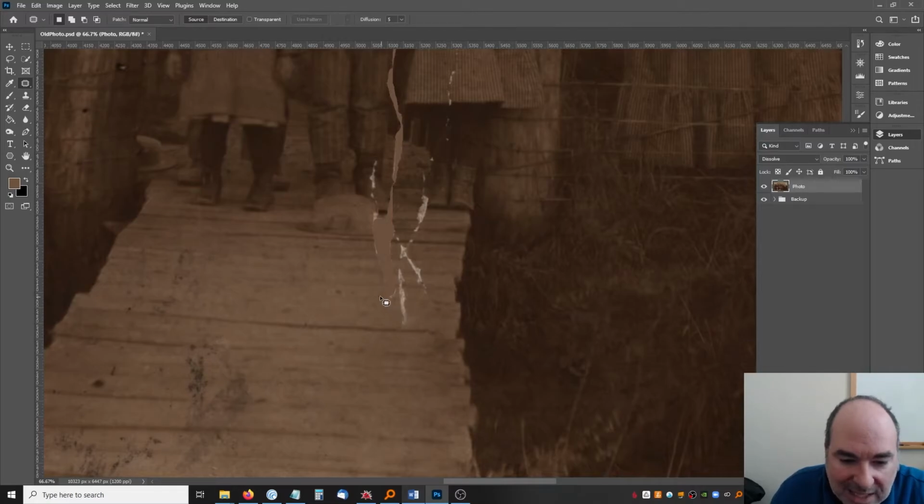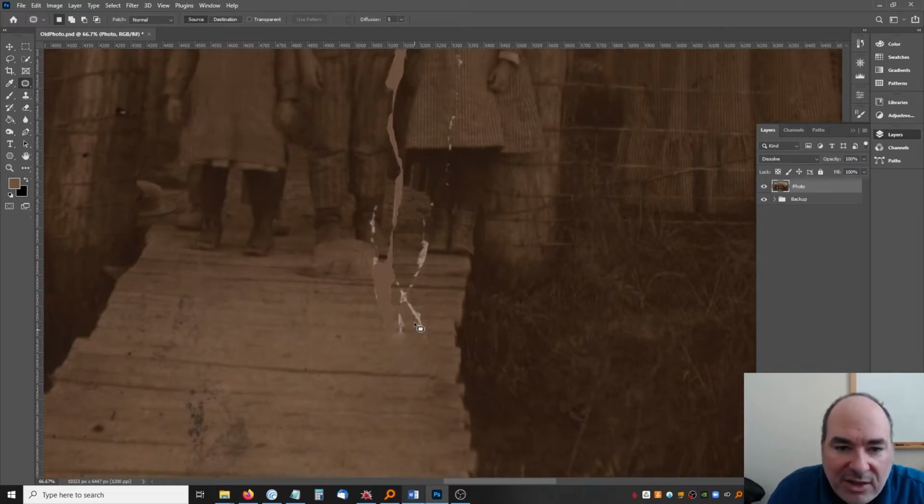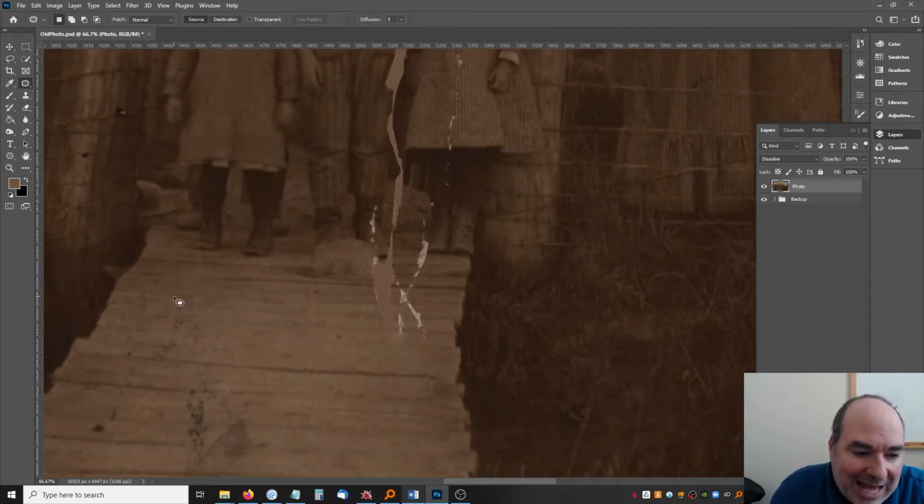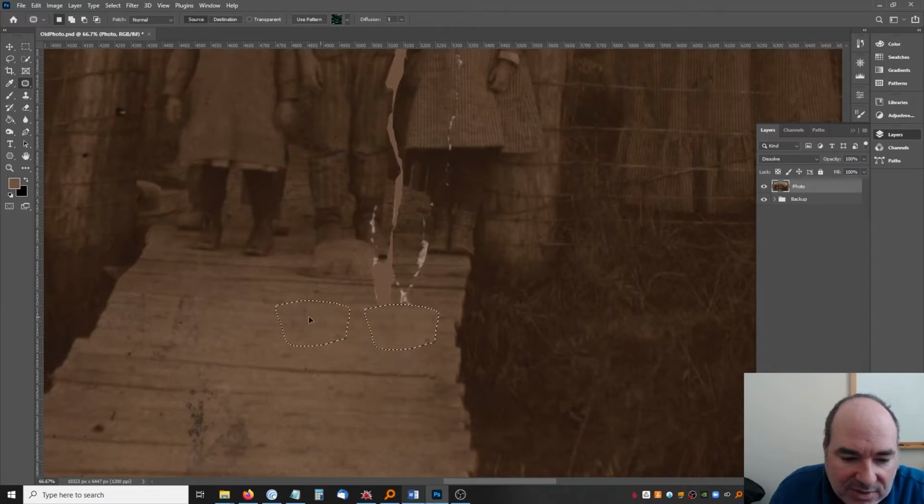And again, little black dots, little white dots. If you look at it from a value perspective, from a tone perspective, things that are outside of the range of value, things that are pure black and pure white, are going to jump out at you. They're just going to call out to you. This black is clearly on top of the photograph. It's schmutz. And I'm going to show you a way to get rid of that schmutz without Photoshopping every bit of it out.